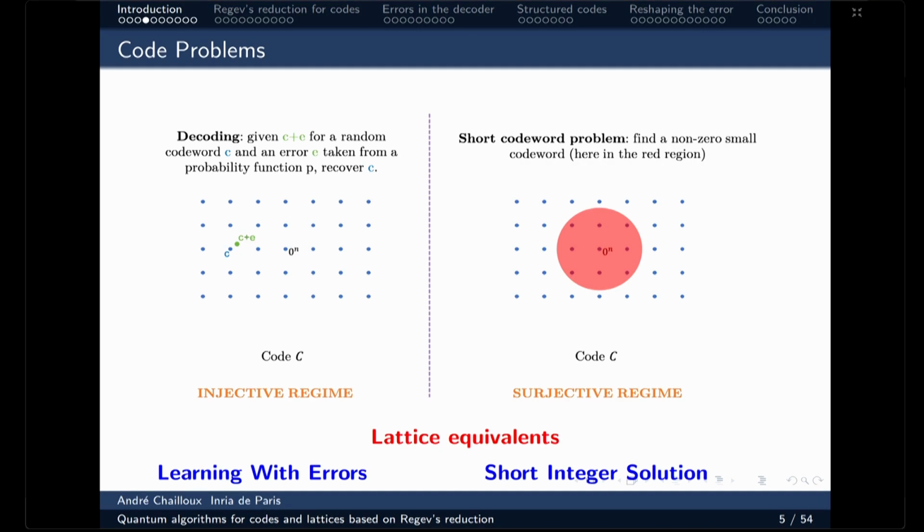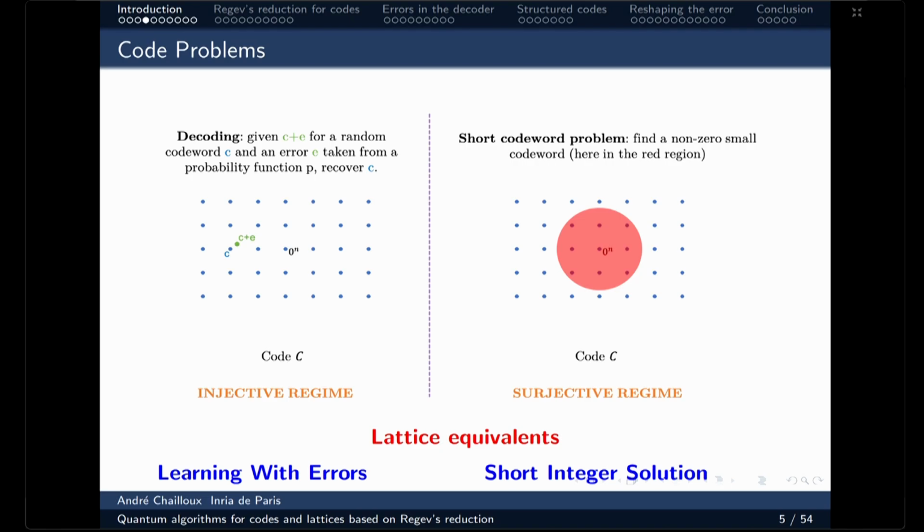Historically, we're trying to design codes for which this problem is easy, because of transmission. But it's also a problem that was used in cryptographic protocols, because for random codes, this problem is hard. Even with a small, let's say constant, fraction of errors, if you take a random binary linear code of constant rate, then this problem will already be hard. So that's the first family of problems that we're looking at.